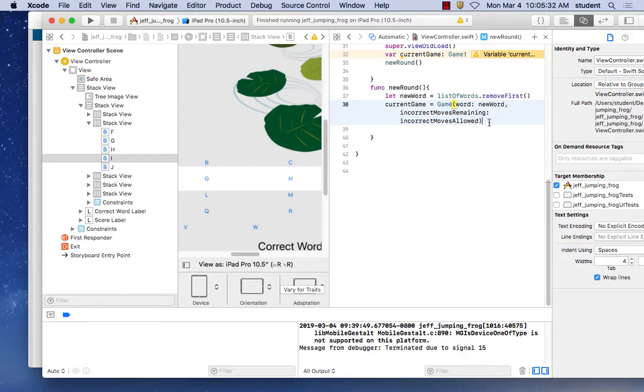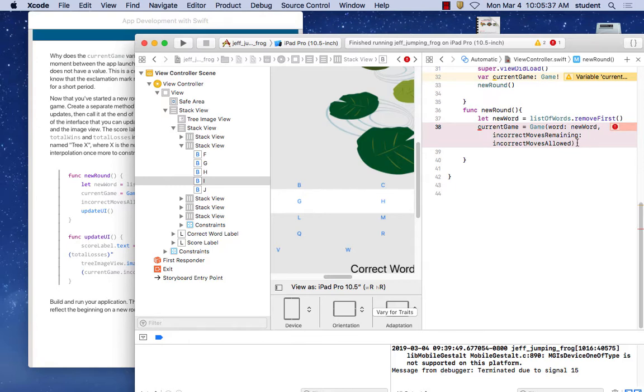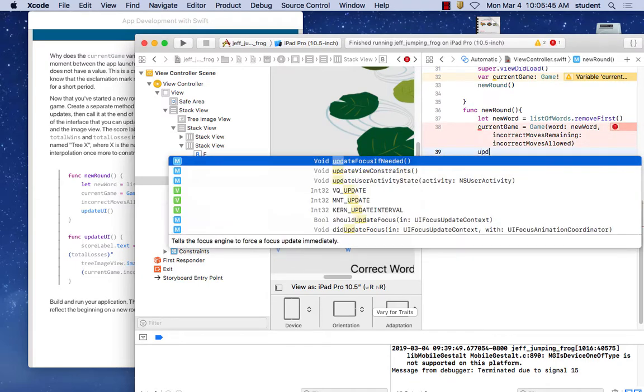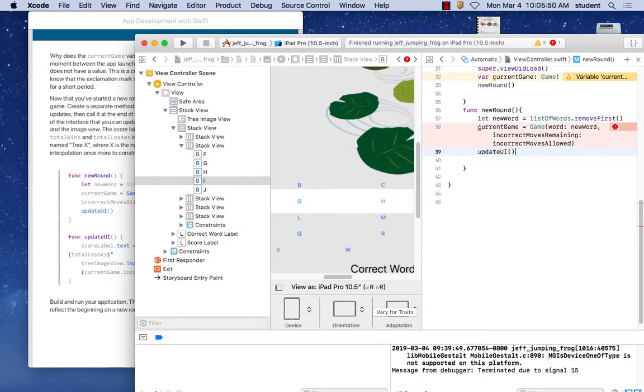Okay, so again, you could do the updateUI inside here. Now, updateUI doesn't do anything yet, but again, inside here we go updateUI round bracket. So you need to make a function for the updateUI down here. So we're making a new function now. That function is going to be called updateUI, and that'll be used to, again, update the score as well as update the number of moves they have remaining.